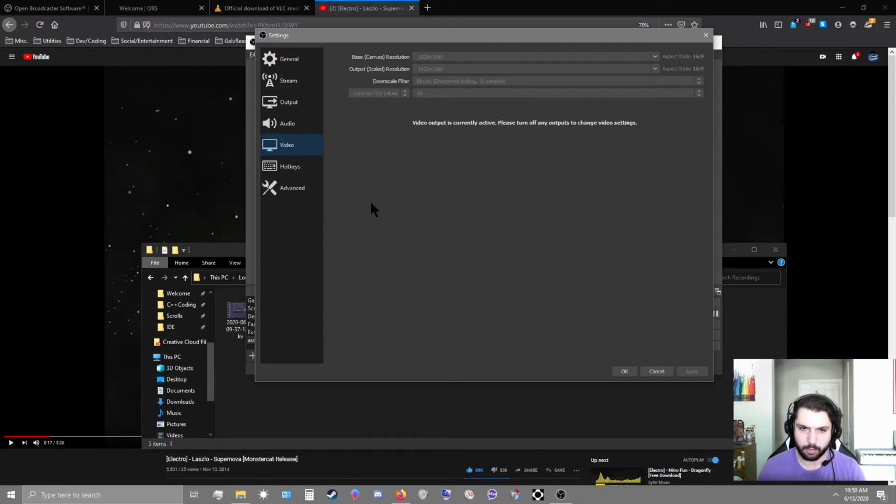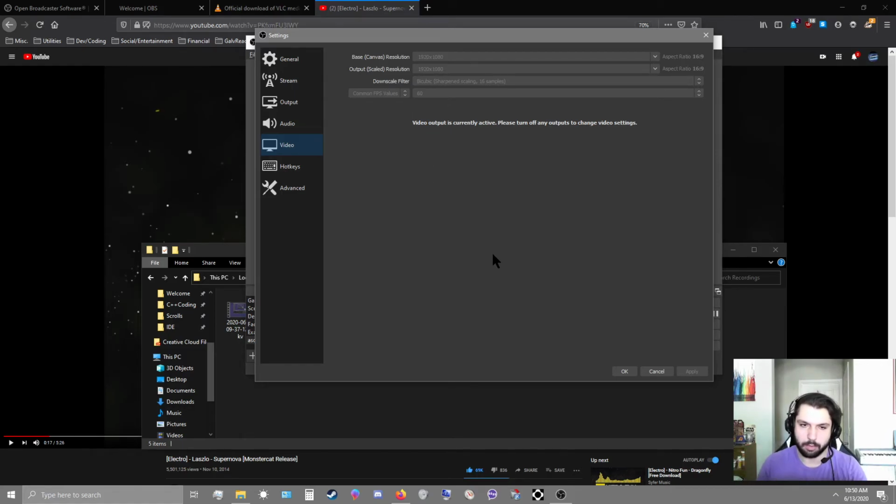Now, in the future, if you wanted to use OBS for streaming, you could most certainly change your output resolution to a lower downscaled resolution. This will mean that it's a lower quality as you're streaming, but that also means that you're sending less information, and you don't need to worry about packet loss or stuttering, things like that. However, for the purposes of what we're using this for, we want to make sure that these are the same. It'll be the best quality picture and it won't affect your video quality. I promise. I tested it.